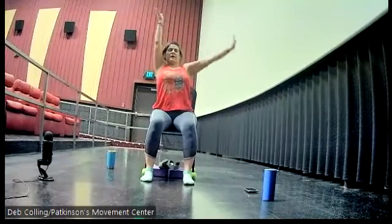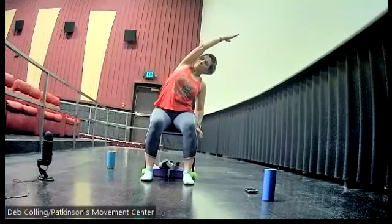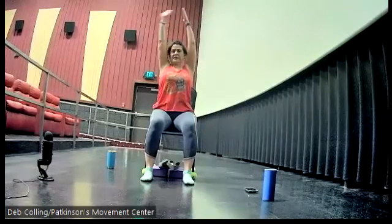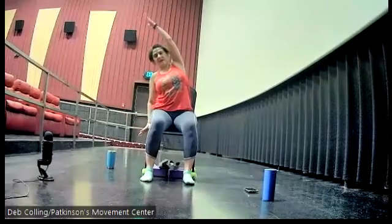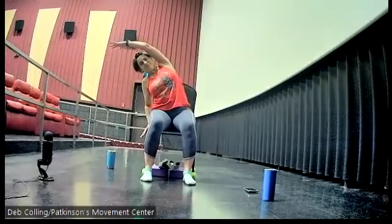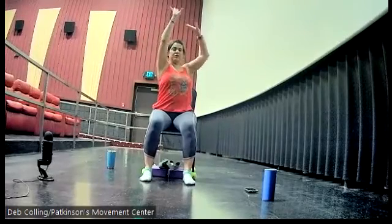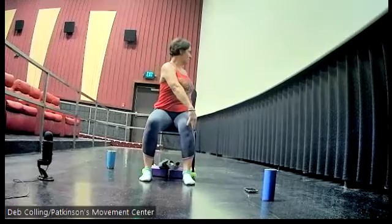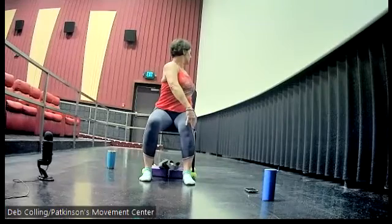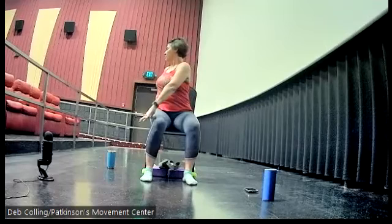As you exhale, bring the right hand down and take a side bend over to the right. As you inhale, right hand lifts. Exhale, the left hand down, side bend to the left. Inhale, come back up to center and reach. As you exhale here, we're going to twist our body to the right. Look over the right shoulder. Inhale, arms reach up. As you exhale, twist to the left. Look over the left shoulder.